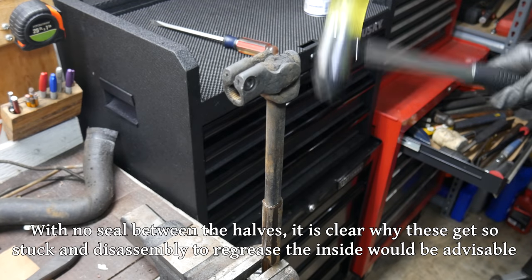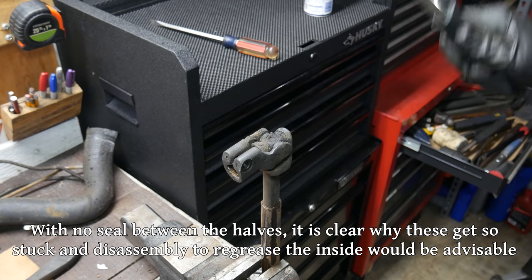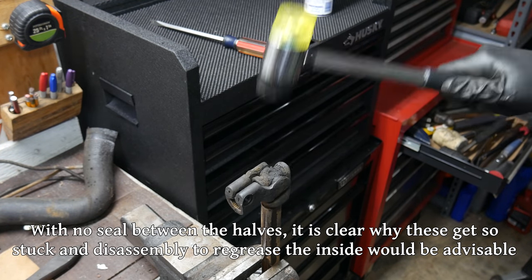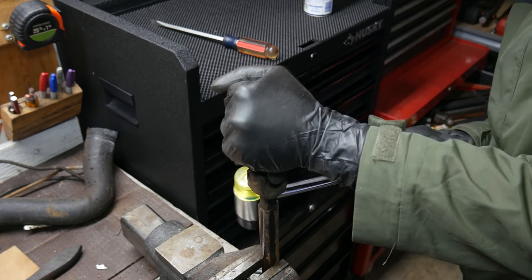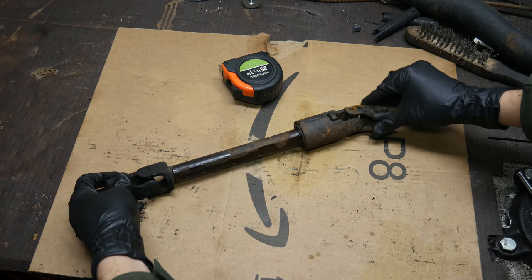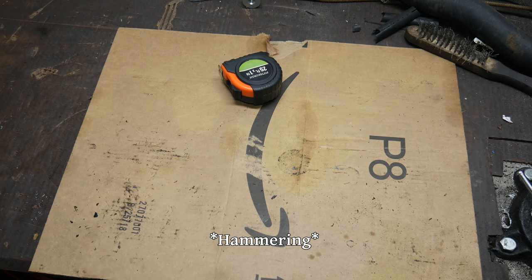So we'll spray on some more WD-40 and keep at it. With the rust and that plastic guard out of the way, all things considered, it collapsed fairly easily. After that, we extended and collapsed it a few more times to get everything a bit more loose. Now we'll place the steering shaft back on the bench and measure it fully collapsed and fully extended.